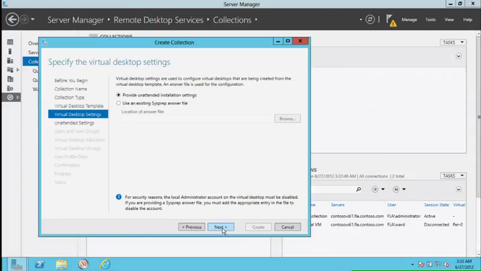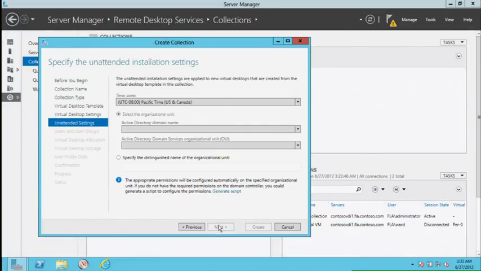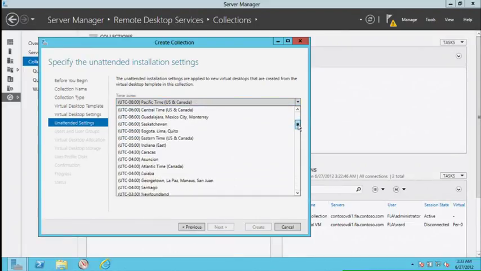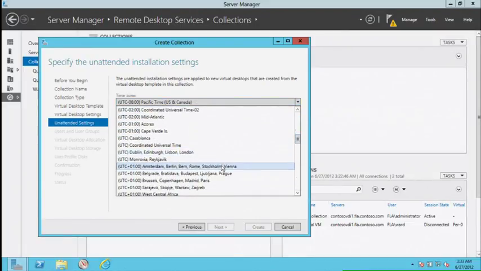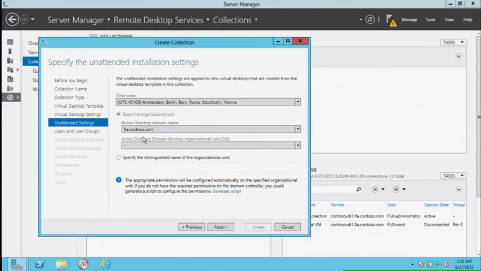So it's going to go through and ask me a couple of other things. Because we sysprepped this image, and it'll only accept an image that I've sysprepped for redeployment, it does ask me how I want to handle those sysprep questions that normally come up the first time you boot. I can give it an answer file, or if I haven't created an answer file, because that's a lot of reading, the basic questions I can just answer for it here. What's the default time zone I want this VM in? What Active Directory do I want to join?